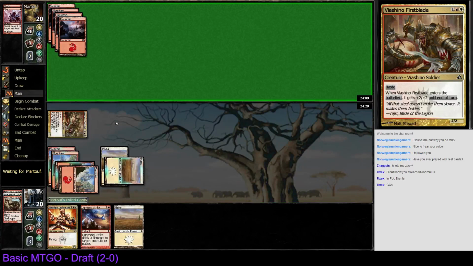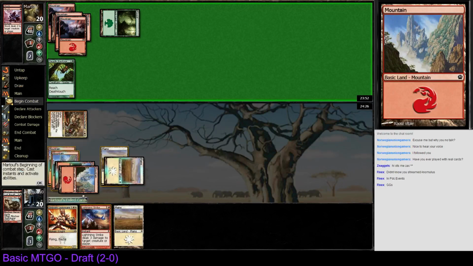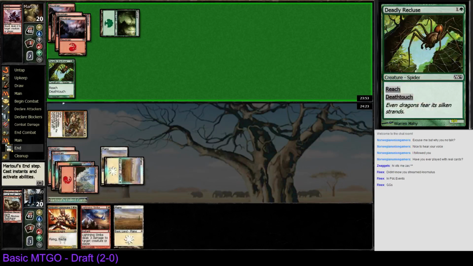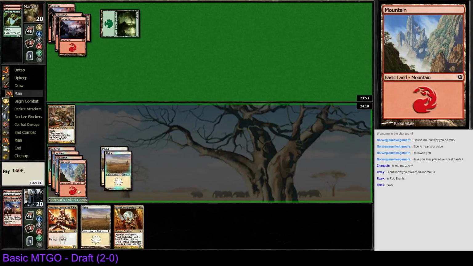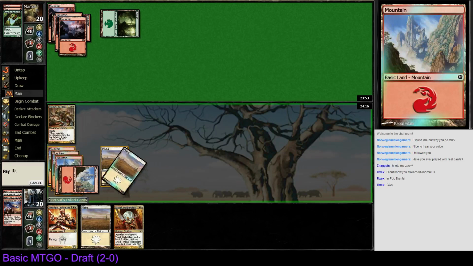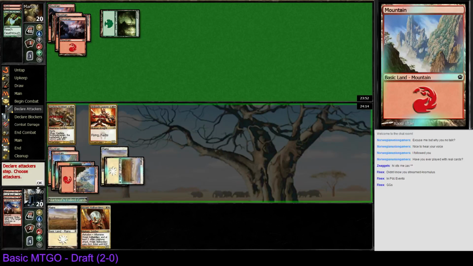Ta-da, I got in there for 4. Opponent finally drew a green mana. Deadly Recluse. Wait till end of turn. Kill it. Swing with both.